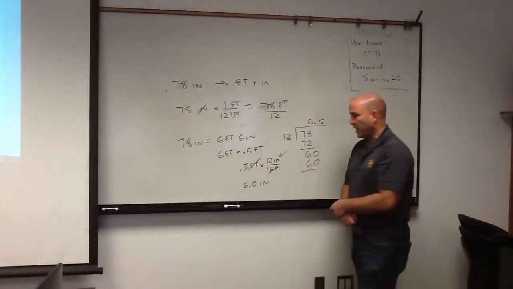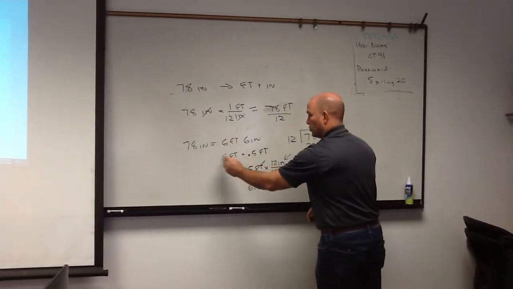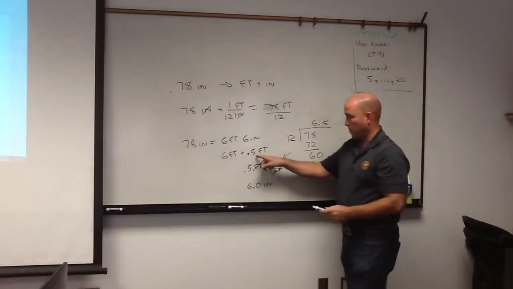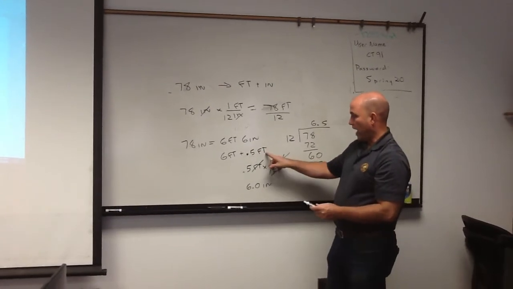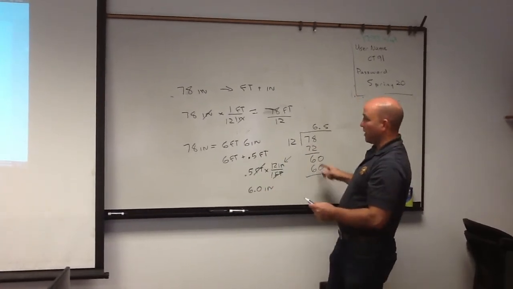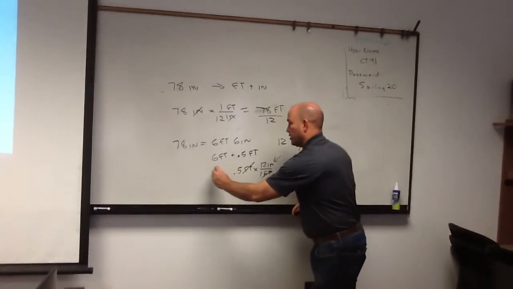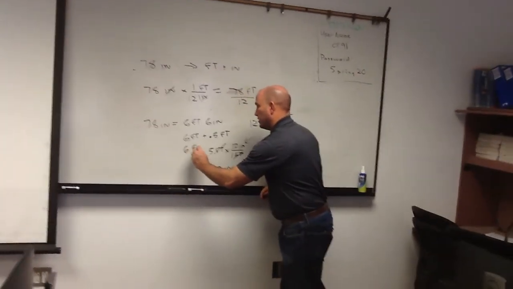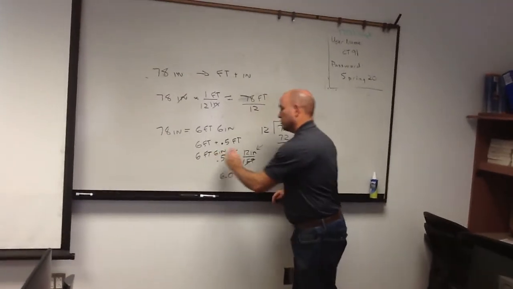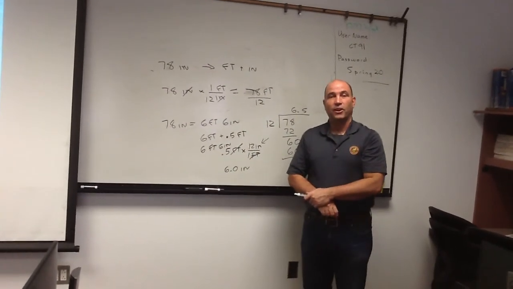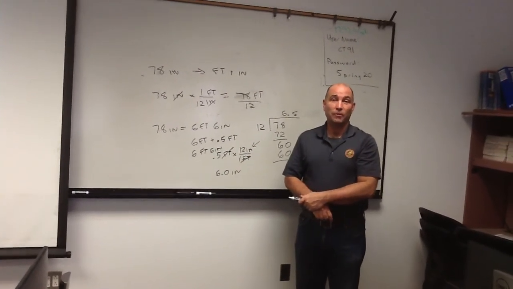So in this case, the calculator was going to give us 6.5 feet, and we have to convert the half foot back into inches. If we did it by hand, we'd actually get there a little faster, which is kind of rare. So it'd be 6 feet, 6 inches. But we would still get there. All right, so that is doing some of your math homework.